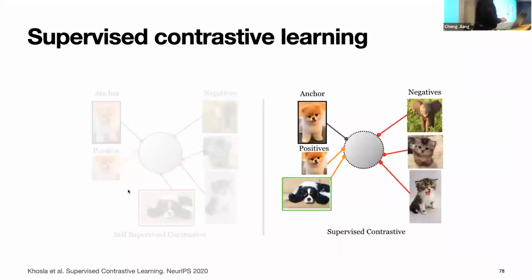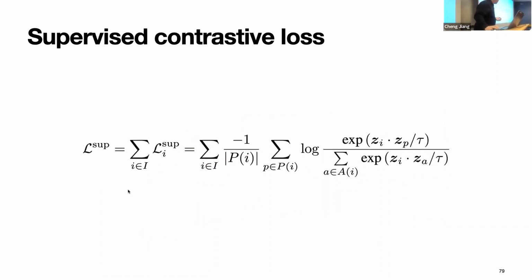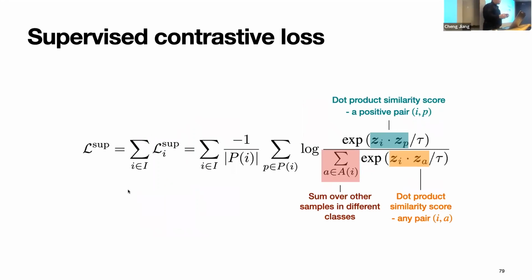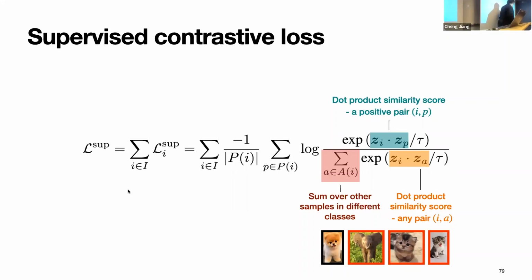We also use supervised contrastive learning. In supervised contrastive learning, we actually have the labels for all of our samples, so we know that these are both dog images. When we are computing our positive pairs, we know that all of these images should be similar. The loss function looks quite similar. Let's talk about the denominator first. The denominator is the same as before, except in this case, we're only summing over samples in different classes. So we don't see the other dog image here. That's not being compared.